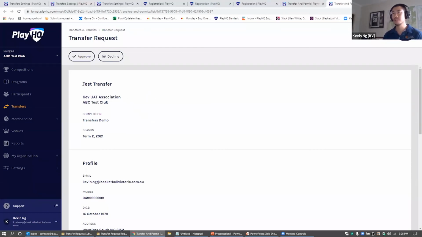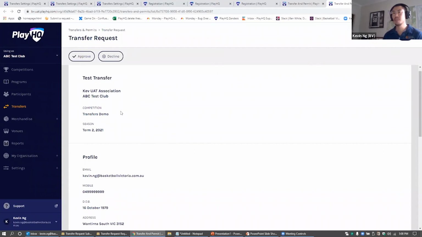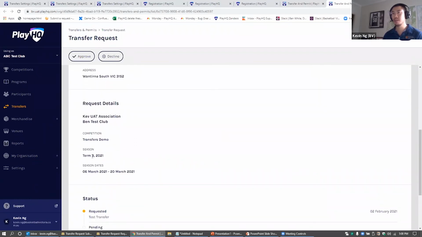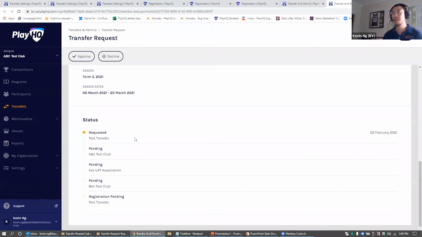It's got the details of the player requesting the transfer, information about the registration at your club, information about the account holder, details about the season and competition that they're registering to, and it's got the progressive status of the transfer request. So it's on me as a club administrator of the source club to either approve or decline the transfer request.